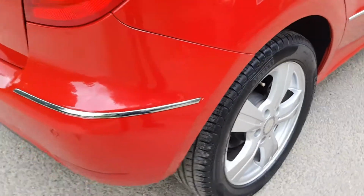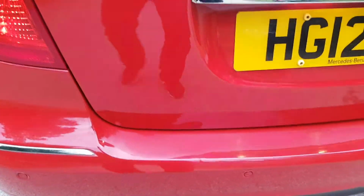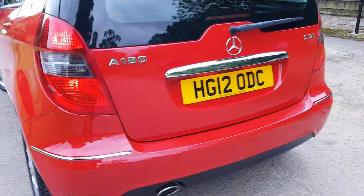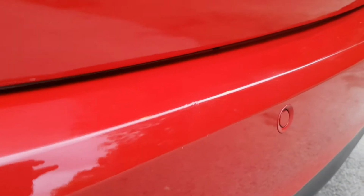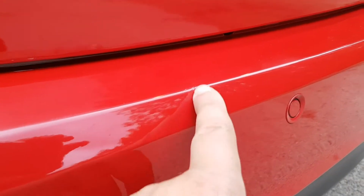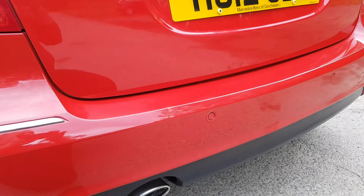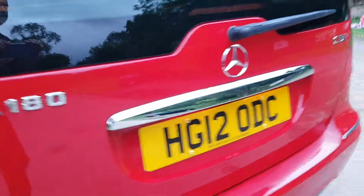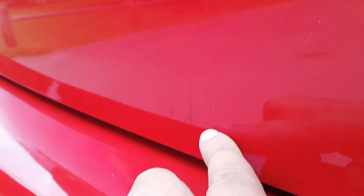Now looking along the back of the car, there's a couple of little marks on here, nothing major, but just a couple of little marks. Now I can probably see in the camera it looks a little bit pinky. I think it's the floor that's giving me a bad reflection. But just along here, apologies if it does look a bit pinky, it probably changes when it focuses. There's a tiny little bit of a mark here, but it's again minute, very small. If I took a picture of even here, you really wouldn't pick it up, let alone anywhere else. You've got a couple of little hairline scratches that are along here. Again, maybe the camera might zoom in, but just along here, but nothing major.